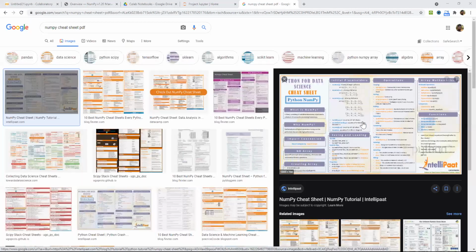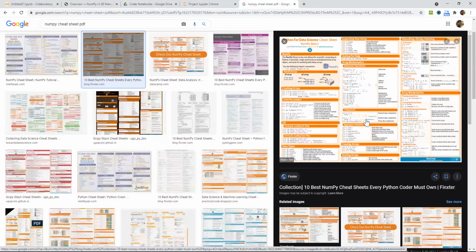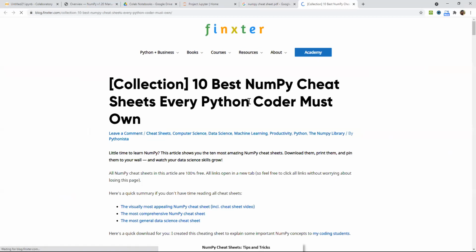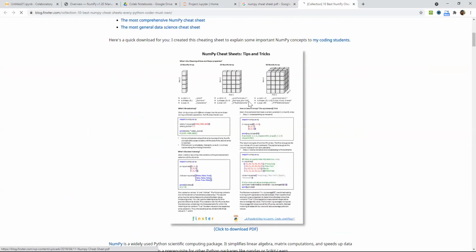So there are a lot of cheat sheets there. You can simply make use of these. I will share some of them with you, this is the interesting one that I used to learn things.